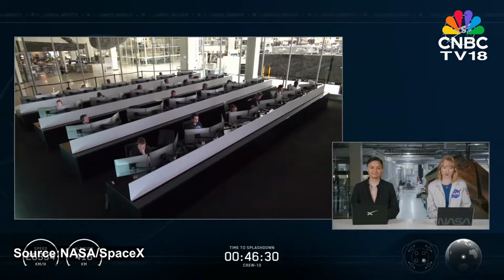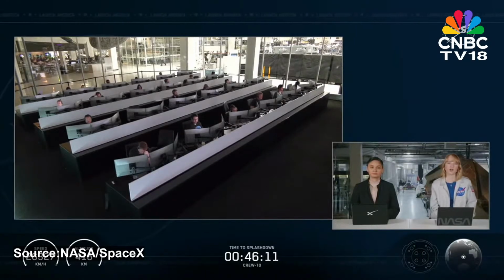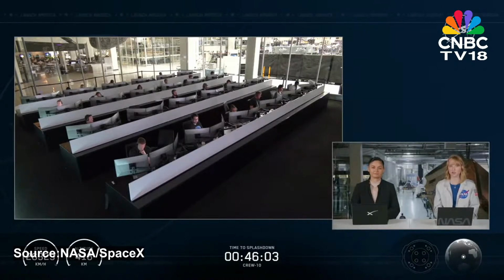And we are now about 7 minutes into the duration of the deorbit burn, about 10 more minutes to go until that is completed. During their stay aboard the International Space Station, both NASA astronauts Anne McClain and Nichole Ayers conducted one spacewalk outside the orbiting laboratory. That spacewalk totaled 5 hours and 44 minutes. McClain has now conducted 3 spacewalks through the duration of her career for a total of 18 hours and 52 minutes spent outside the International Space Station.